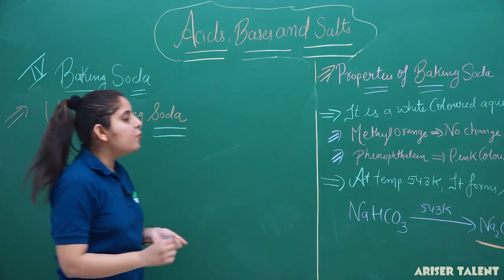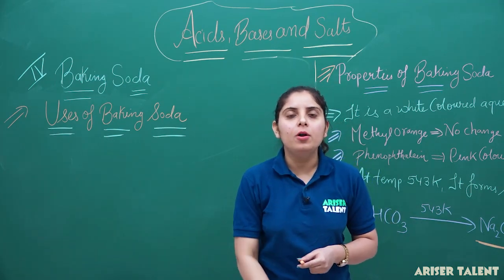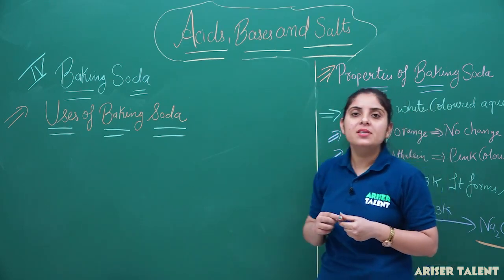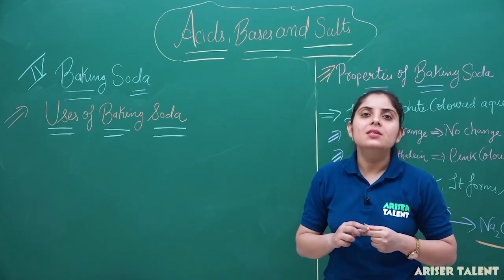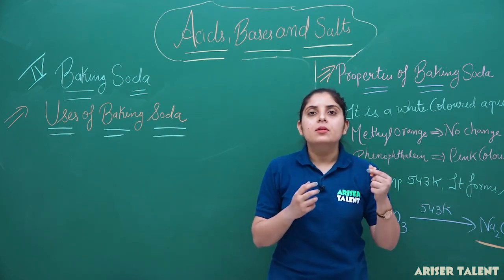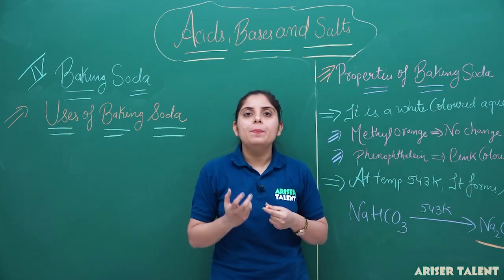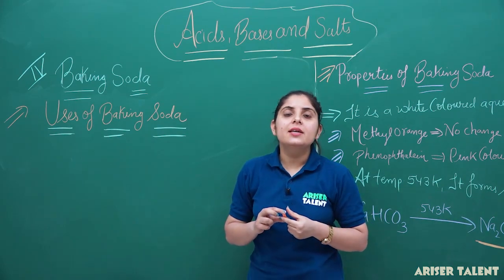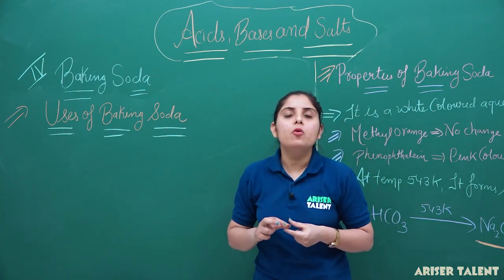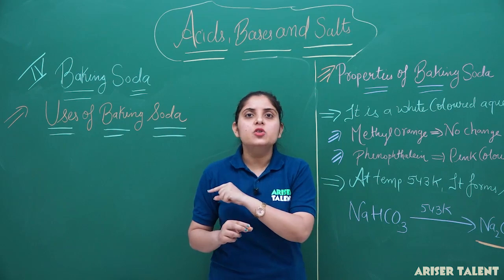Now, in the process of the formation of baking soda, we have already dealt with that carbon dioxide gas is evolved, which is used to swell up certain bakery items like bread, etc. So its first purpose is providing the swell up property to certain substances. Now, baking soda is basically used in the textile, paper, pulp or soap industry for certain purposes. Its one application is in the formation of the compound called baking powder. Baking powder is actually potassium hydrogen tartrate mixed with sodium bicarbonate.